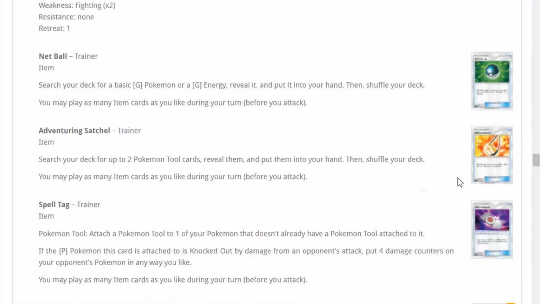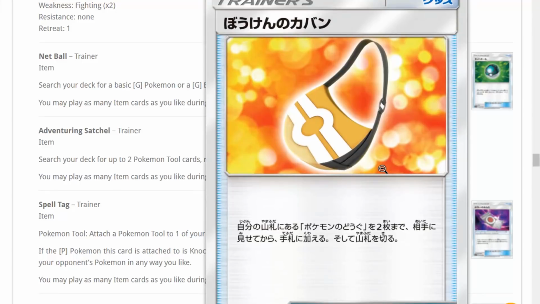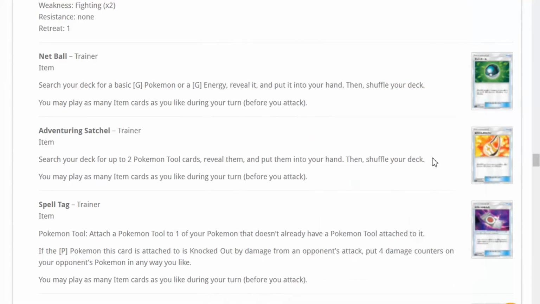Adventure Satchel. Search your deck for up to 2 Pokemon tool cards, reveal them, and put them into your hand. I like it. I was hoping that we would get more tool recursion, like shuffle tool cards back into your deck. That's what I was hoping to get. But we got this instead, which is not bad. I guess if there's decks that desperately need a Choice Band, you can play 1 or 2 of these in that deck just to get your Choice Bands easier.